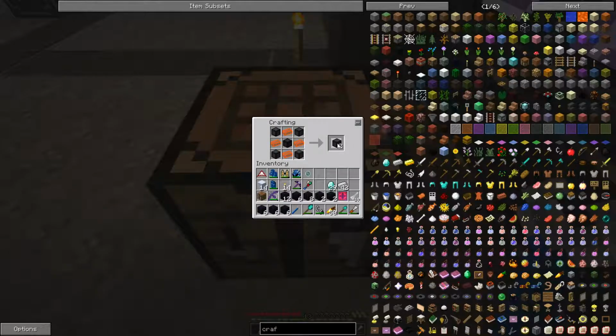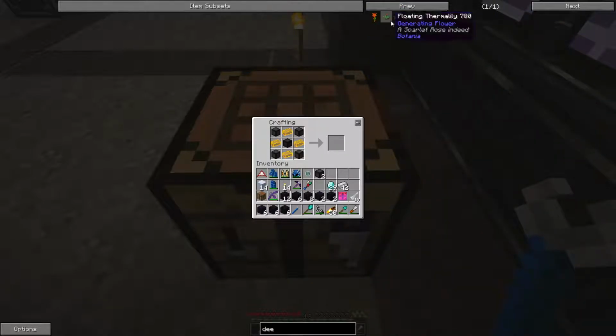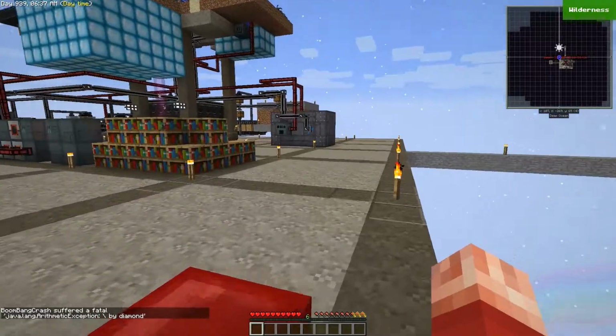1, 2, 3, 4. Shift click, boom, boom, boom, boom. Put this in. Oh gosh. No, we can't do it. We're not gonna be able to do it. Why? What happened? Quadruple compressed, quintuple compressed. Quadruple. How come that's not making it? And why am I not exploding? Is it as soon as you get into the crafting grid, that's all you have to do to keep it?